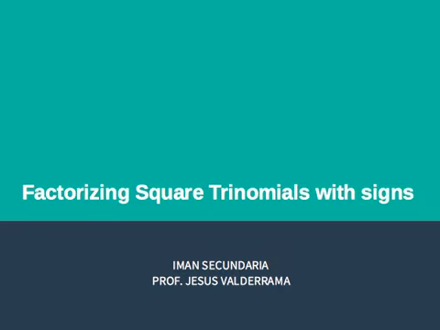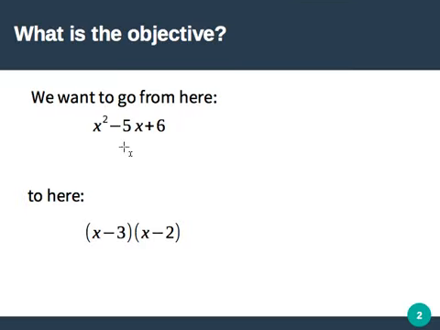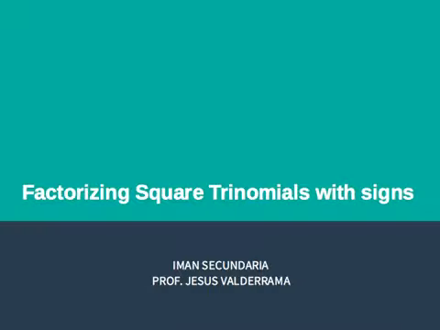So today we're gonna have factorization of square trinomials with signs. What is that all about? For example, we have this trinomial, where the bigger degree is 2, which is a square, so that makes it a square trinomial. It's not perfect though, because when you factorize it, you get different signs and different numbers. Now here we have with signs, so that's what we're going to talk about today.